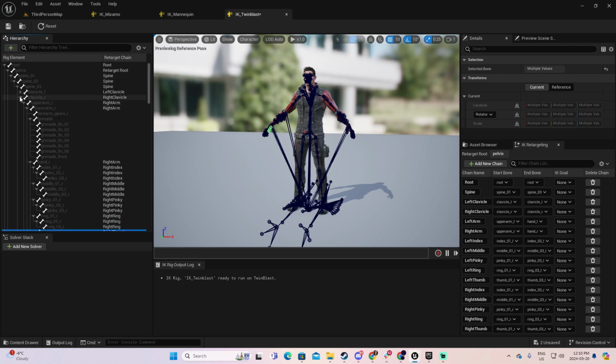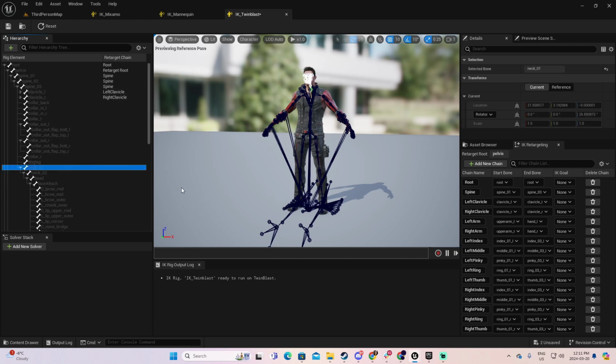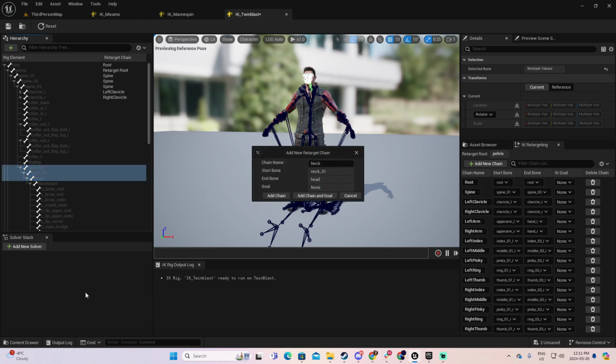Excellent. Let me close the clavicle. For the head, we're going to select from neck 01 to head. New retarget chain, and we're going to call this one not neck, but head.